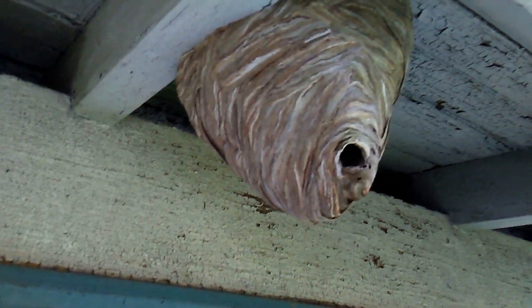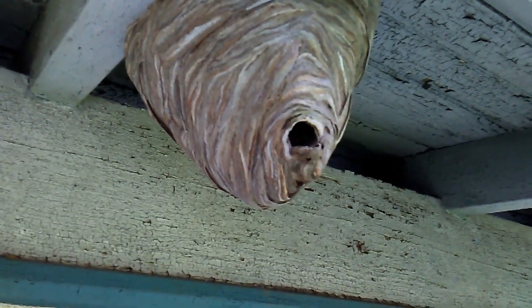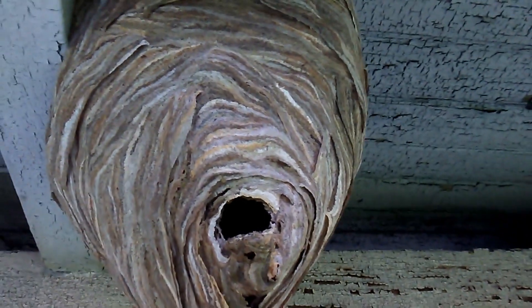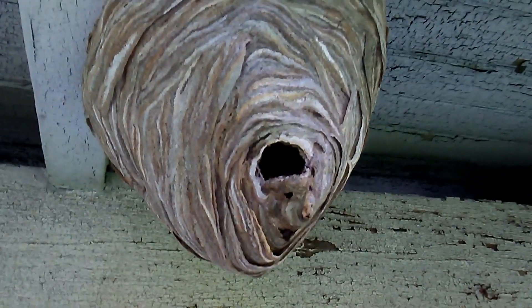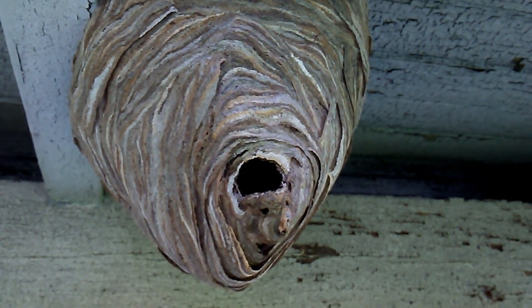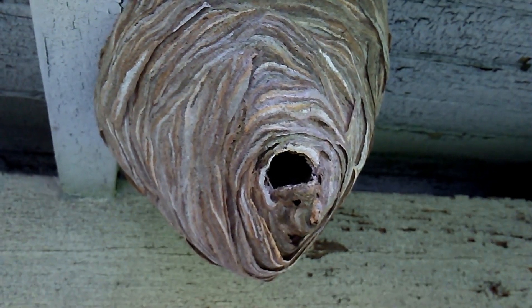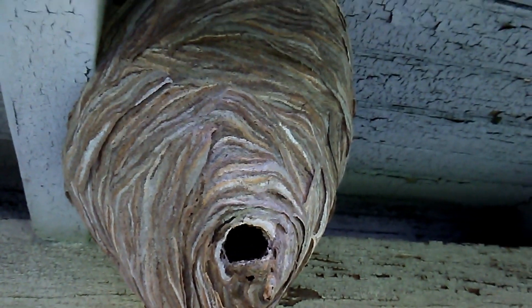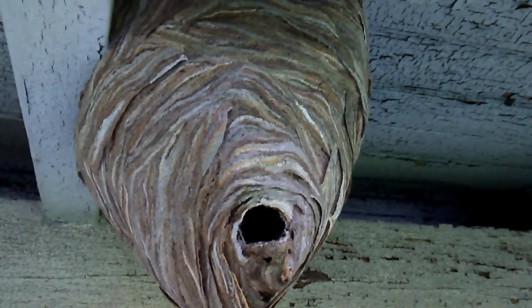Yellow jacket nest — it looks like it's abandoned. I may have seen one wasp fly into it, but you can see gorgeous colors here and some nice texture to the paper. I found this nest back in July when it was pretty active, out on a nature preserve. The species is usually done anywhere from the third week of August till around the first or second week of September, and this nest appears to be finished. There might be a few workers left but not really anything.